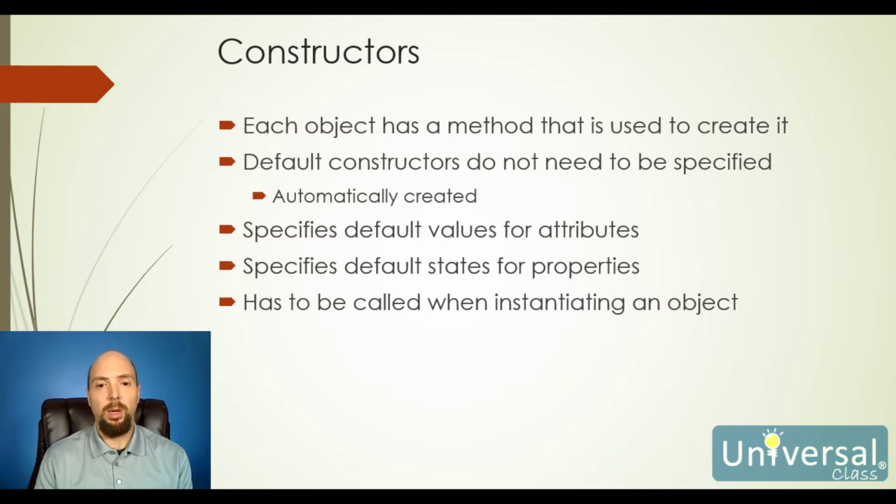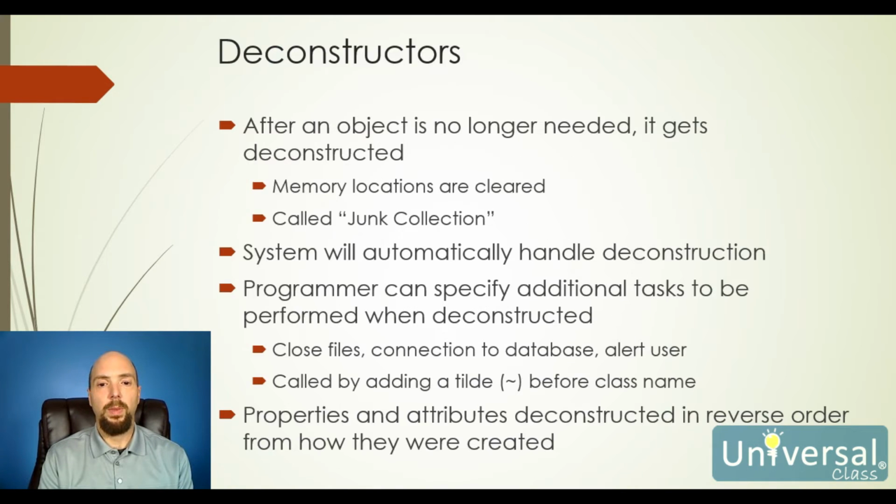Maybe we want to set it where when an object gets created, then if I create a new car, we're going to automatically set the number of wheels to 4, and when we create the car, we set the number of doors to 2. Now we can override that later, but by default we're just simply going to create those properties. Now the constructor, we have to at least use what's called a default constructor, which is the one that the system will use to create a new object, but if we want to, we can create our own constructors.